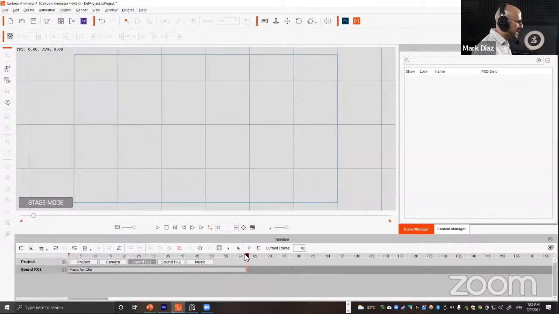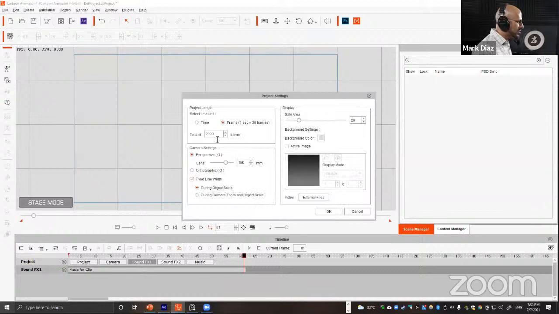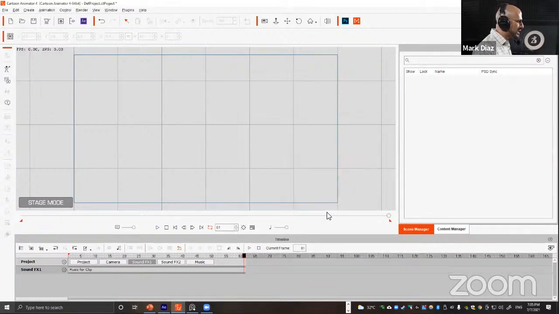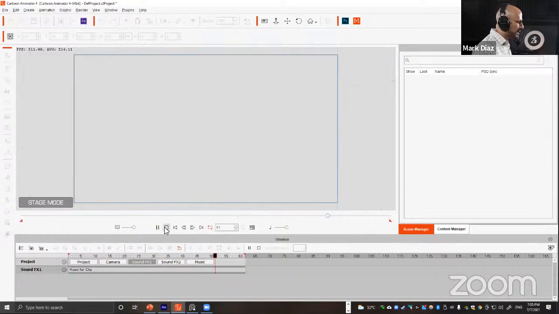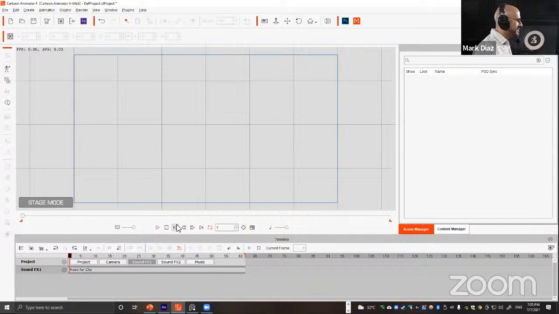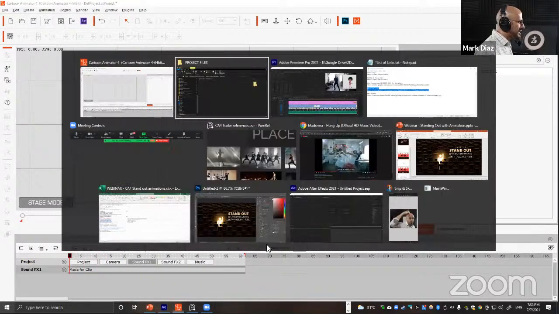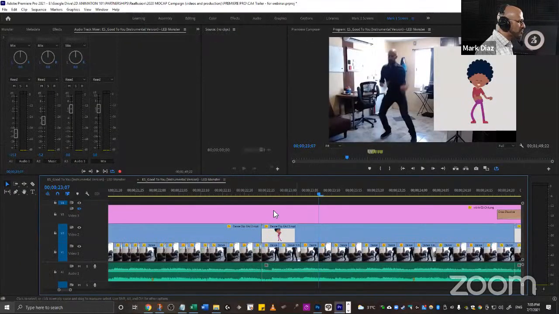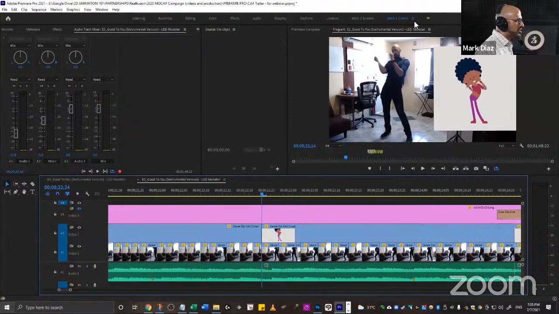There it is. And now the duration of this animation is going to be 61 frames. I click on the settings, go to total, 61, and then I press OK. There you go. Now we can have a loop. This is sometimes deactivated. You can just activate it, and now I have a loop. Okay, so we're ready.